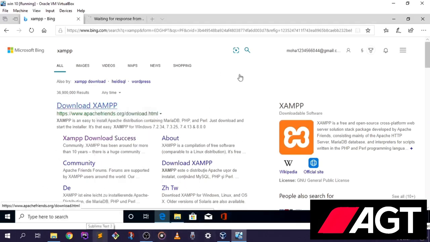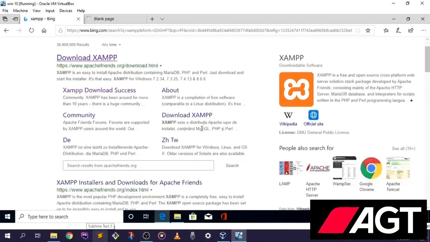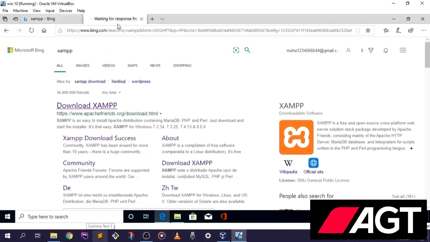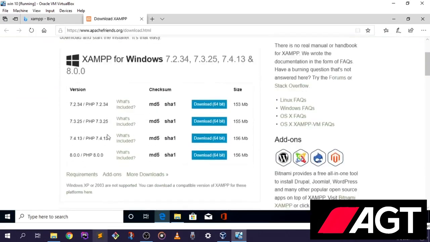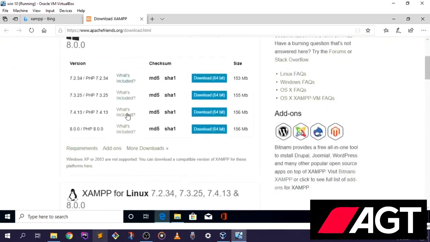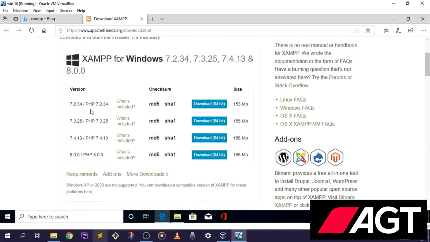If this sounds a little confusing to you, yeah, it's kind of weird, but I don't want to install it, uninstall it and then reinstall it back on my main machine. Now we're over here on apachefriends.org, and we can download right here. You can download any one of these. There is no actual difference between the first three, but you don't want to be downloading the fourth one because this is PHP 8, and we're working on PHP 7 right here.